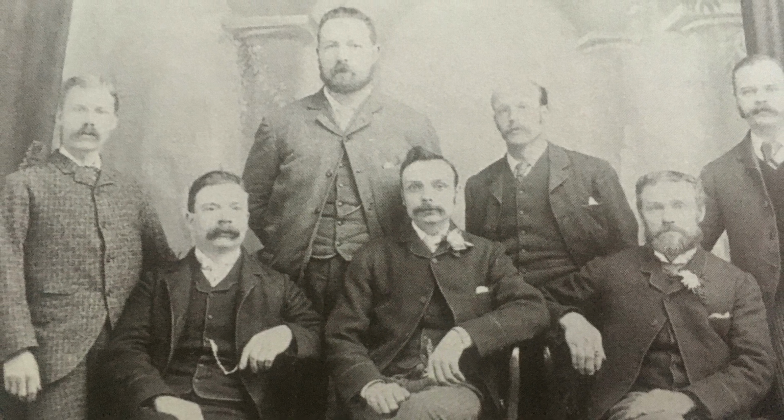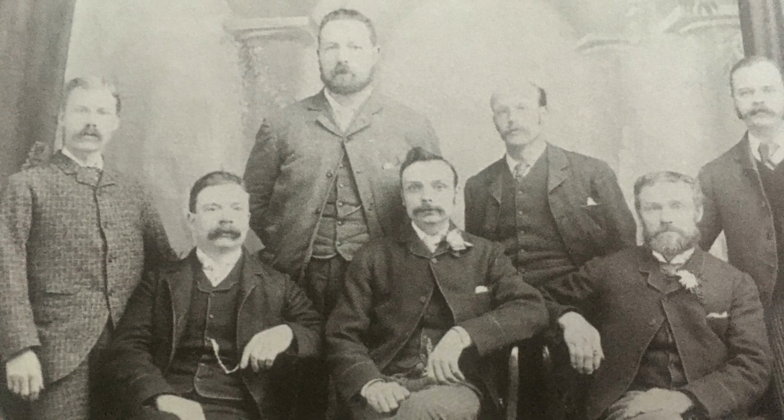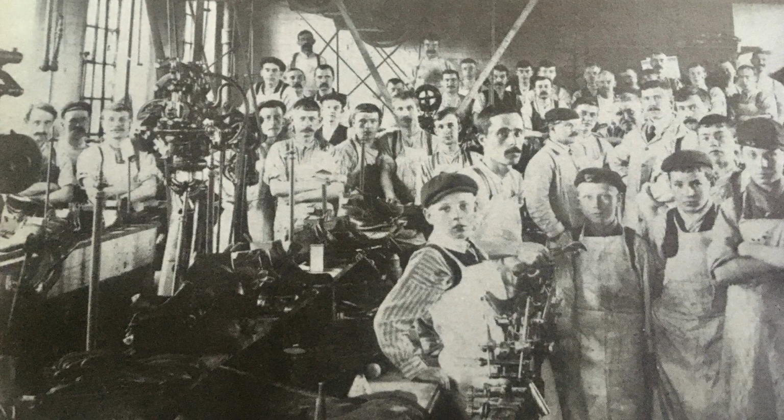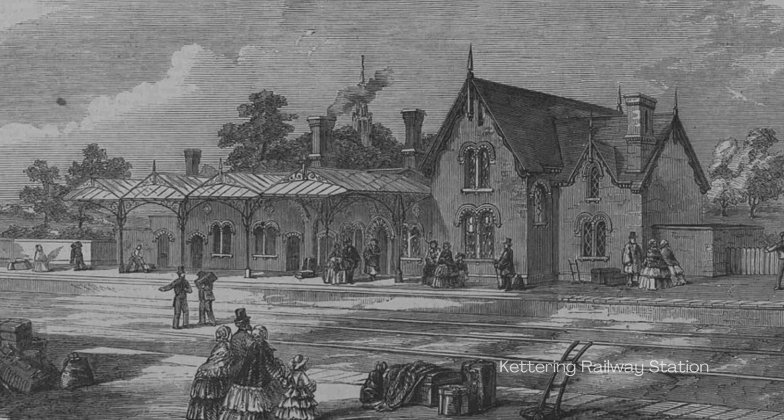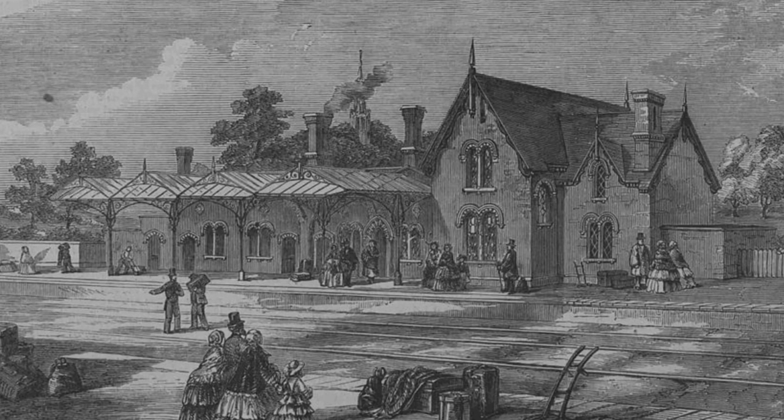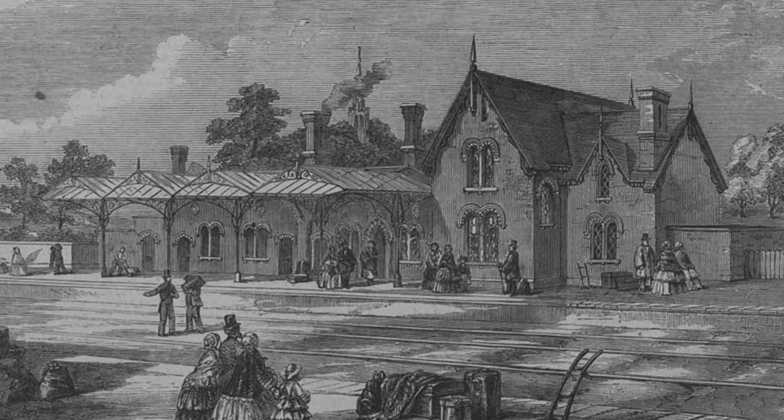The burial board, alongside the highways and poor law boards, oversaw much of the town's new development. Governance shifted from the archaic manorial court and parish vestry system to a newly formed town council brimming with young liberal industrial entrepreneurs. The boot and shoe industry was thriving, and the arrival of the railway brought both trade and population growth. Key infrastructure projects reshaped the town.